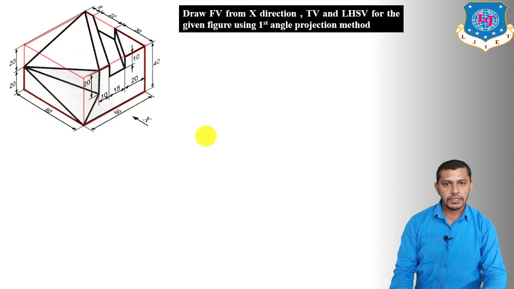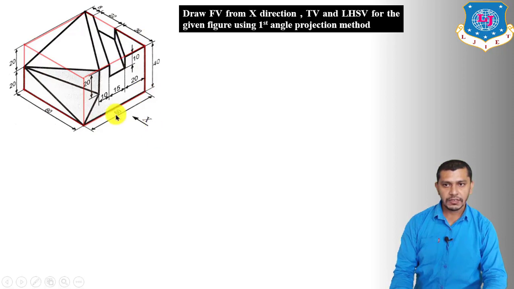Again, the first and basic thing is we have to find out the length, width and height of the object. For that we have to assume that the object is cast from a cuboid. Here I have shown the cuboid by the red outline. The length of the cuboid will be the length of the object, the width of the cuboid will be the width of the object, and the height of the cuboid will be the height of the object.